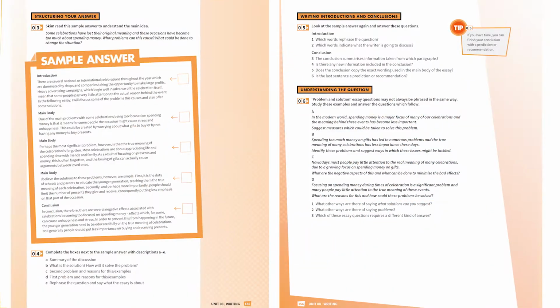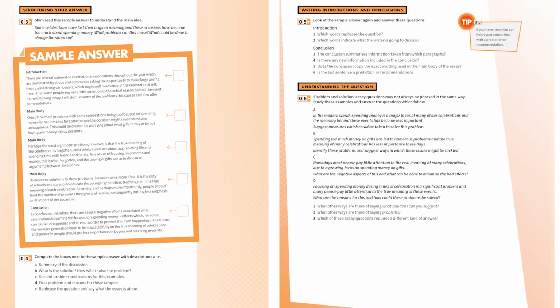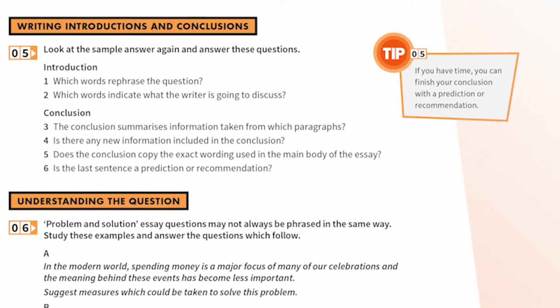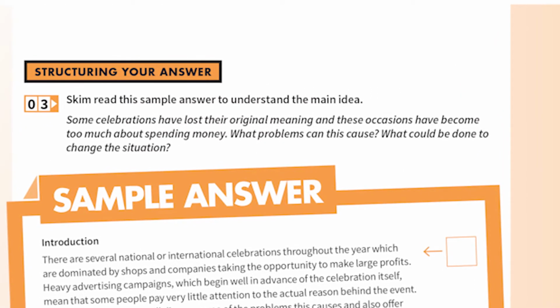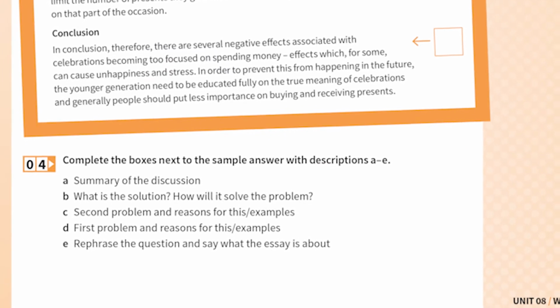So a student who's aiming at a higher level will have to adapt their writing to this. You can't simply just say, right, I'm going to write introduction, body paragraph, conclusion in the same way for each one. One of the really good things about the Mindset series is that it shows the approach to each question. And for higher level students, if they are looking at how do I get from a 6.5 to a 7 or even higher, there is guidance there for those students as well. It's not just a cover-all, here's the structure of each one. And a student at that level really needs to know how to read the question and interpret the question. And that's often the case of picking up on adjectives or adverbs from the question.